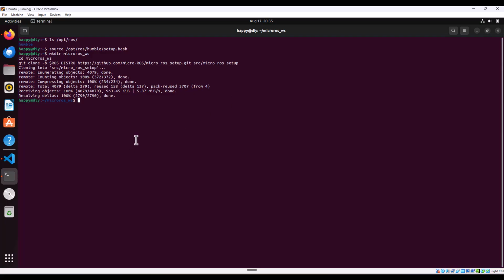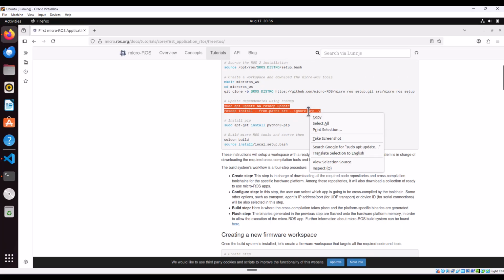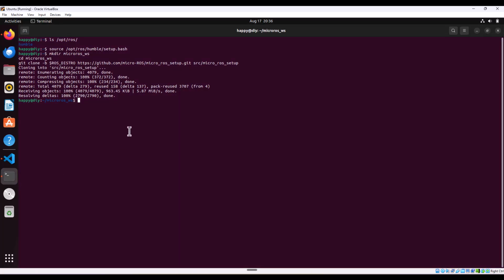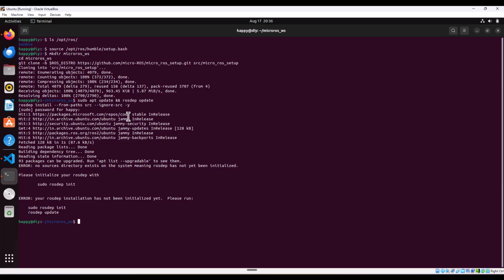The MicroROS tools are downloaded. Next step is to update dependencies using rosdep. It will update all the dependencies for our ROS. Let's do rosdep init and rosdep update.